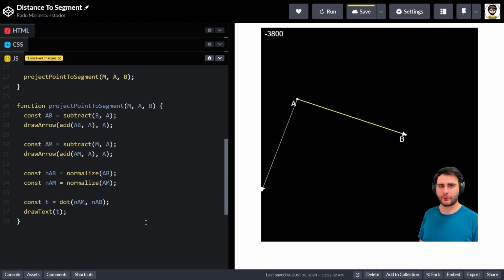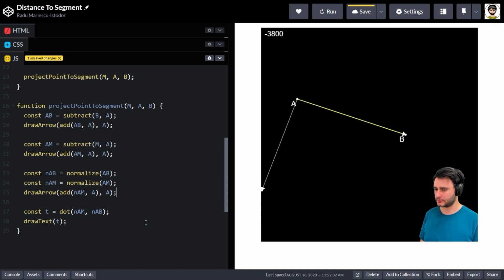And if you don't remember what normalize does, I'll show you by drawing nAM, again centered at A for consistency. Now, the arrow that I drew now is so small that you can't really see it except for the tip.